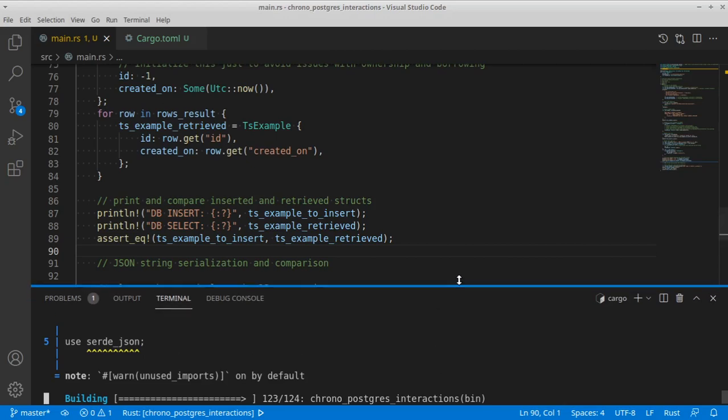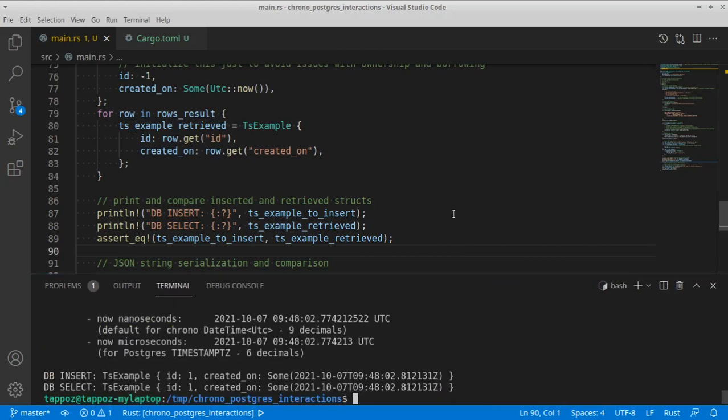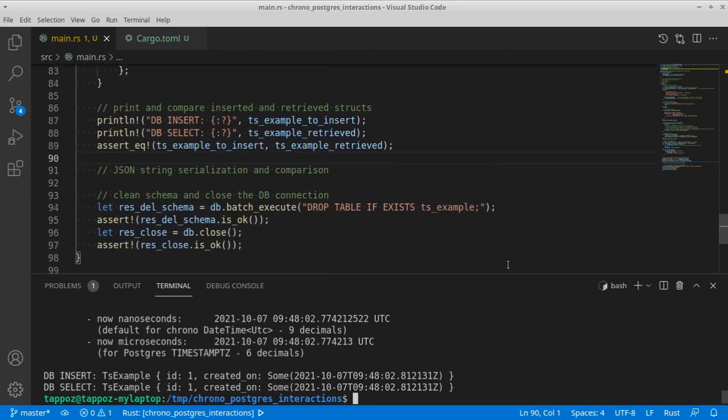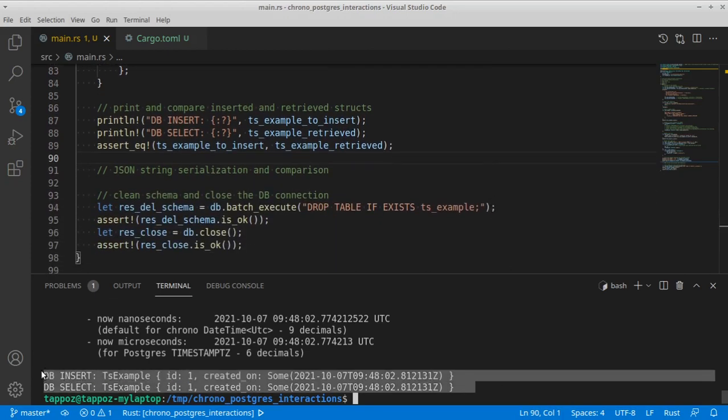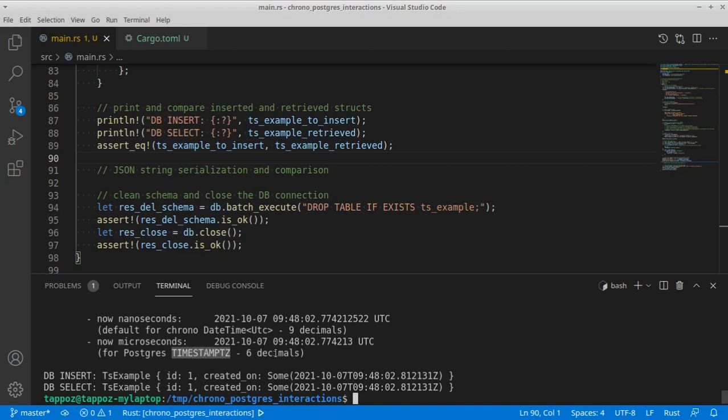Yeah, my laptop takes a while because it's not the latest version. All right, so here you can see that we represent the same information with the expected number of decimals, so 6 decimals. So this works both with the database type timestamptz and the chrono datetime UTC type for Rust that are originally with 9 decimals, but actually we downgraded them to 6 decimals.